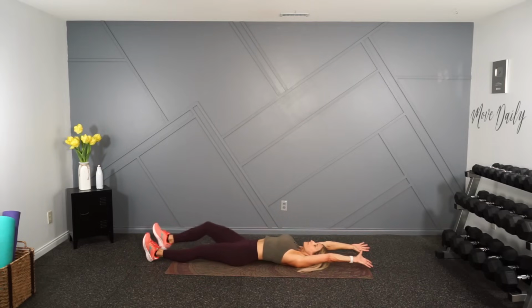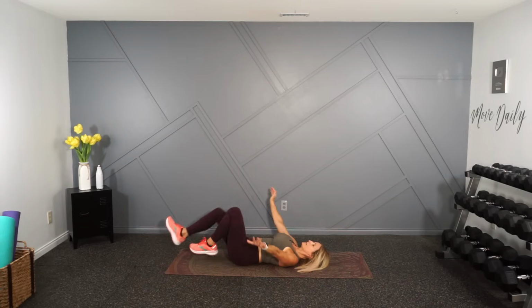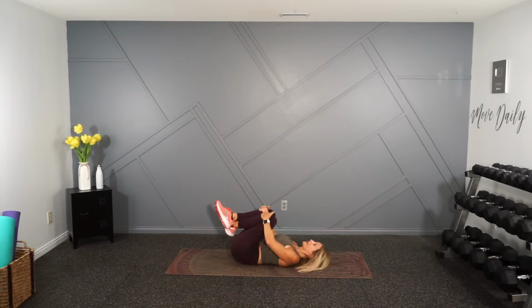Let's stretch it all out, tip to toe, big reach like that. Take a deep breath in and then grab your knees and hug them here. Little circles on the back.